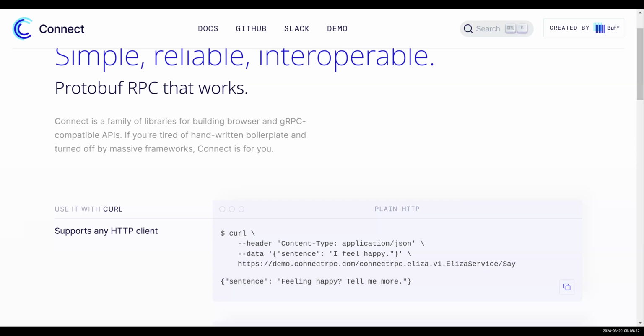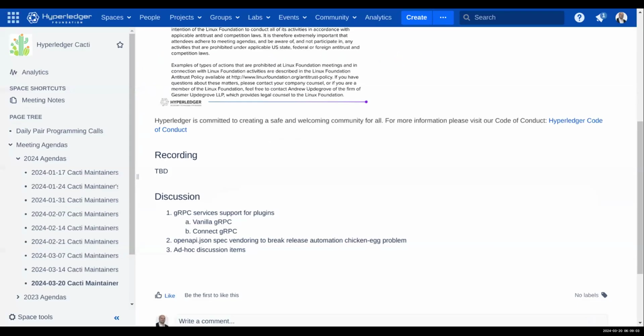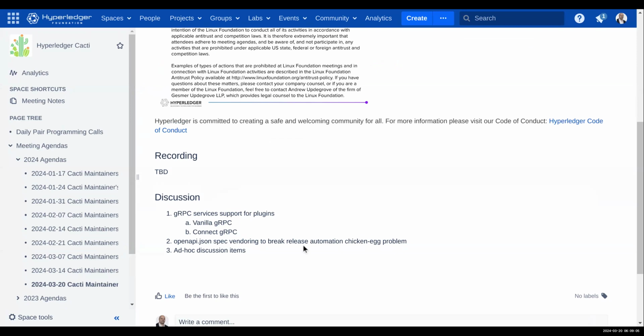And second topic, the Open API JSON files. So we have this problem where the links are pointing to github.com domains of tagged Git links.